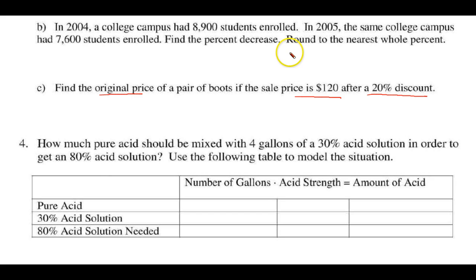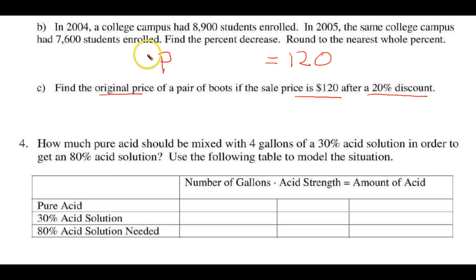So we have the sales price, and we want to develop an equation or an expression on this side that will equal this. Now, do we know the original price? And the answer is no. So we're going to call that P, the original price. You can choose any letter. Now, something happens to that original price so that eventually it becomes this. And what happened to the original price? Well, there was a 20% discount.